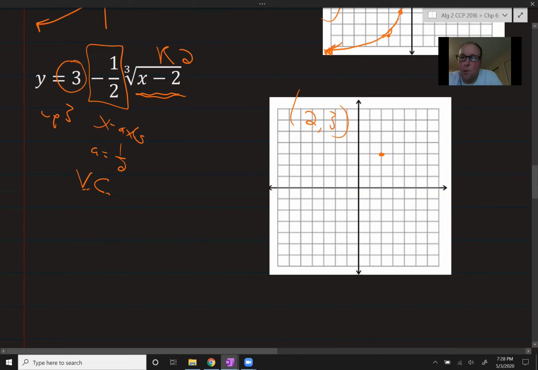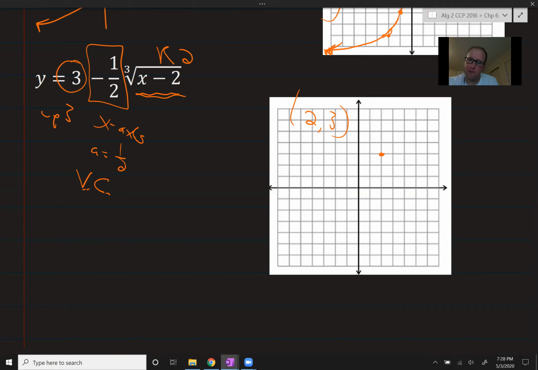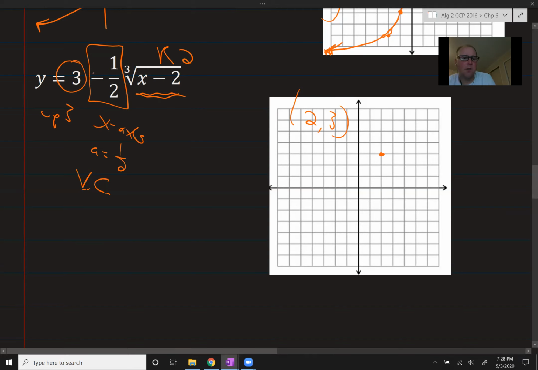Again, why'd I write it? I don't know. Habit. It's a good habit. Right? And if I was dealing with domain and range, that might be a number to use if it were a square root. But it's a cube root. So this time it's going to go down. So I'm going to go down 1 and over 2. And I'm going to use its reflection. So up and left. So I'm going to get this curve here and the top side of it there.